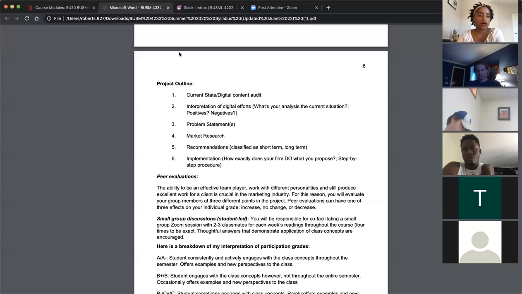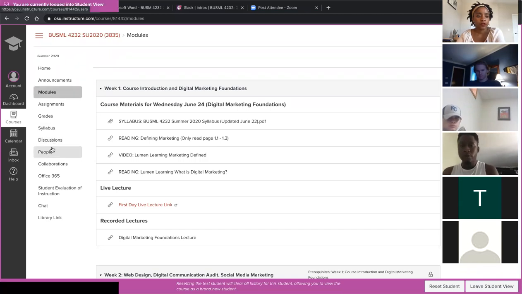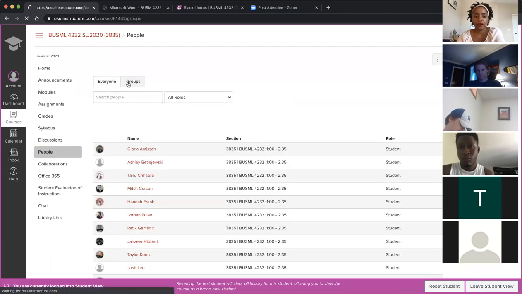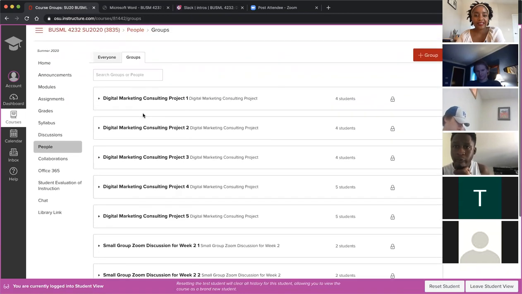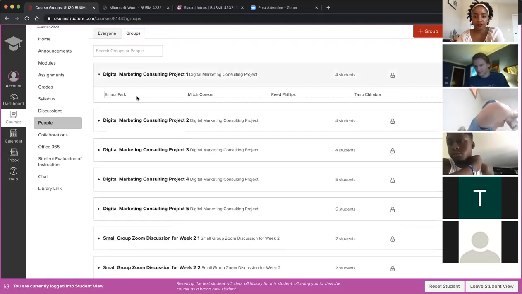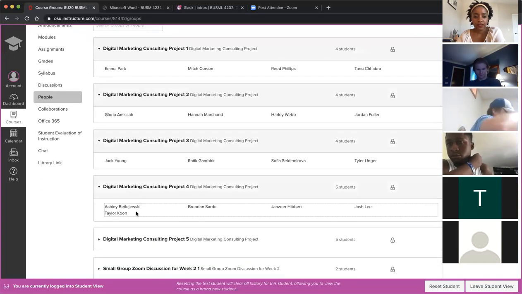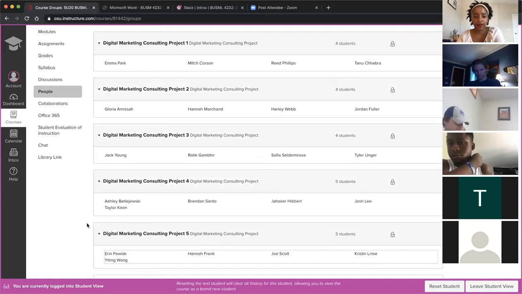So I'm going to go ahead and pause there, and I will show you all where you can find your group assignment. So if you go onto Canvas, click where it says People. Now I'm noticing here on the student end, it looks a little messy. On the instructor end, it does not look this messy at all. But essentially what you all should do is click on each group, find your name, and then from there, you can also see your other team member's name there as well.